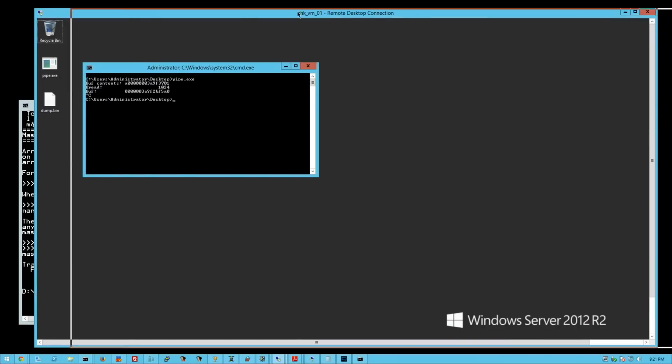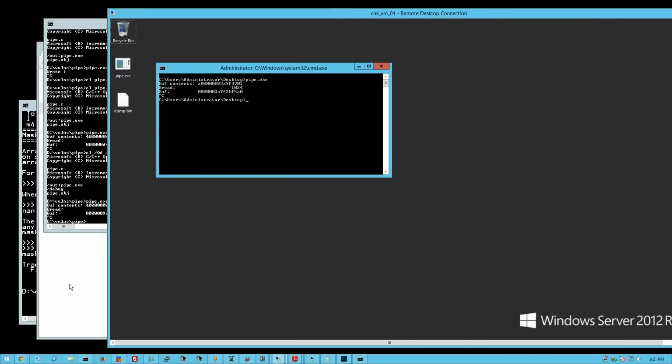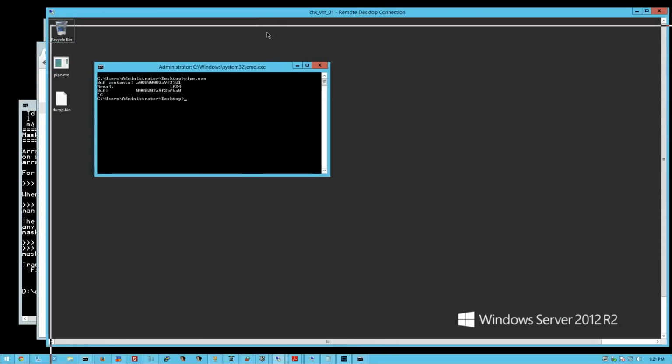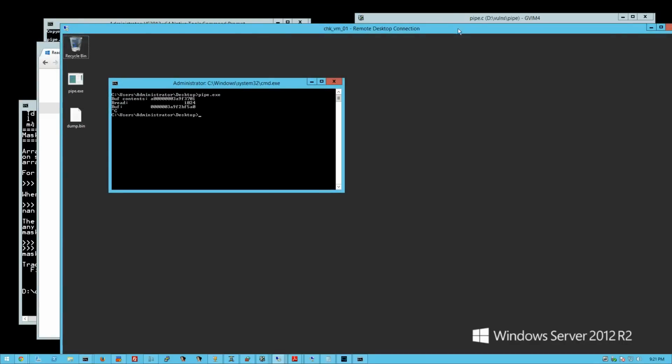There are a few ways we can go about doing that. First of all, I want to get my gflags up and running. I want to make sure this build is a debug build as well, and make sure it repros on a debug build. It does. I also have a VM running a debug build of Windows, so if we need to do more stuff in there, you can see it repros on there as well.